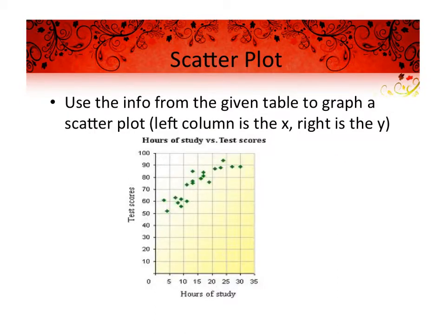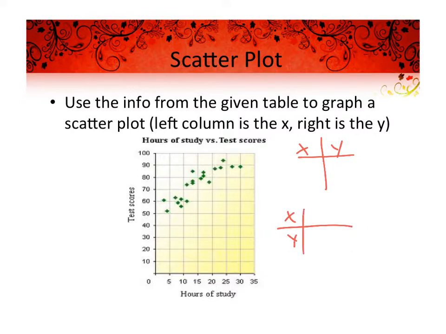Okay, scatter plots are in this section. So a scatter plot is a way of showing results from data, okay? This is just an example of one, but in a scatter plot, you would have started with an XY T-chart, where it's either vertical or horizontal. It doesn't matter which way. It could either be that or it could be that, okay?